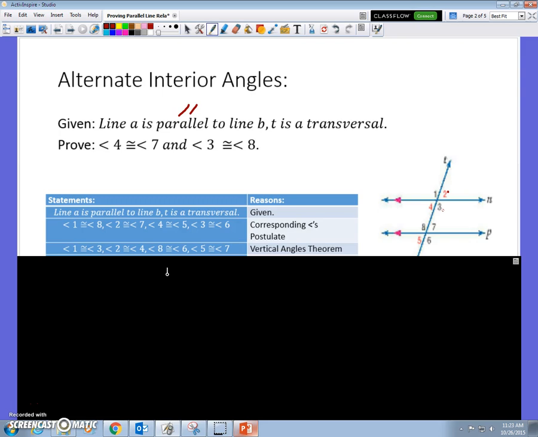Then I'm going to look for vertical angles and see if they're congruent. The reason I'm going this way is because I know there are these reflexive, symmetric, transitive properties that tell me if this is equal to this and this is equal to this, then I can find my final congruency and prove what I'm trying to prove. So I'm going to list all the vertical angles, the ones across from each other: 1 and 3, 2 and 4, 8 and 6, 7 and 5. Those are my vertical angles, and there are some important ones here.